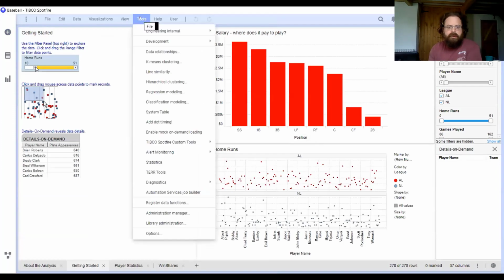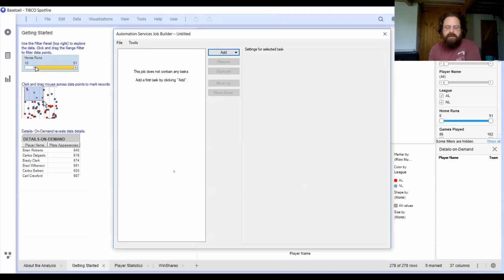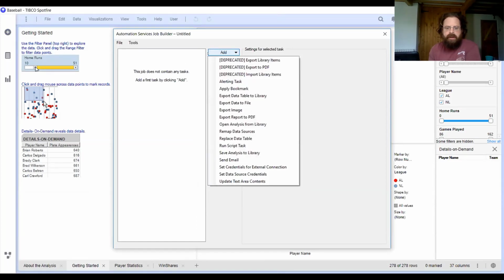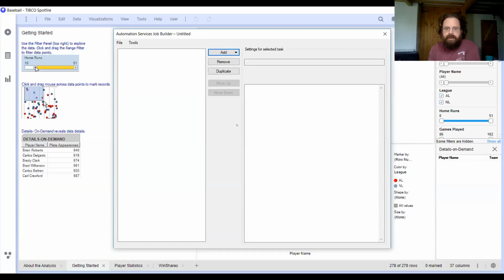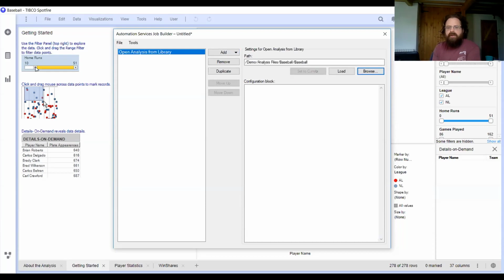I can now create an automation services job to refresh any data if it's got linked data, or replace any data, and then send an email with that. So this is me now producing that automation services job. I would go open analysis from library, and then I can set to current, and that means it's going to load this file from the library.